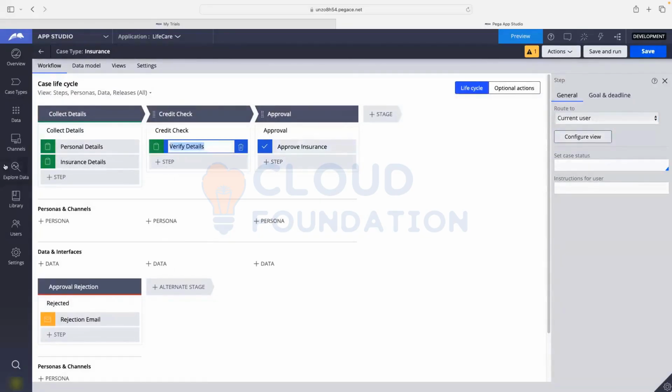Now we have added views for personal detail, insurance verify and for approval. It is already there in the default one from the base class. Now let's run.